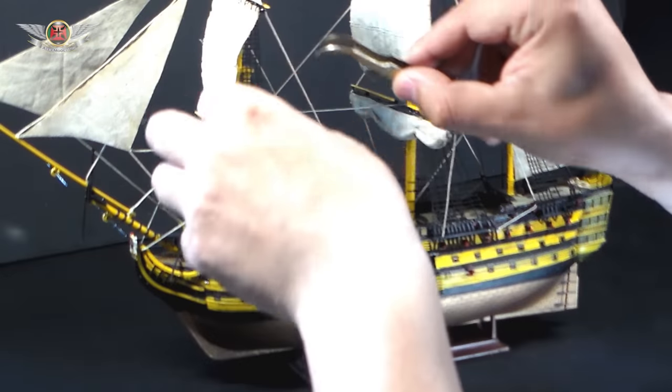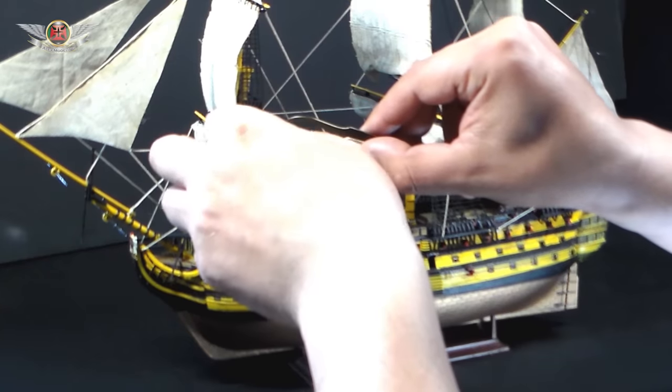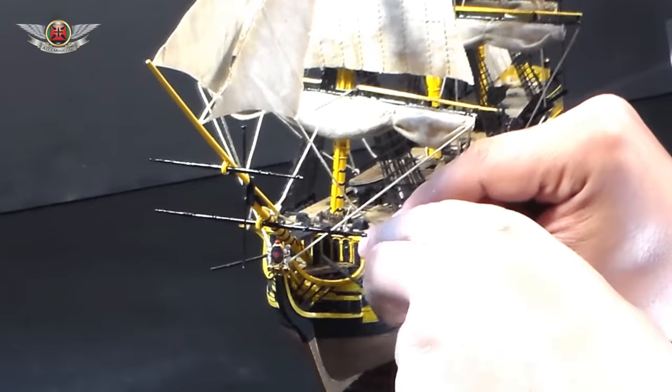Beyond covering the holes, a few rolls of rope would do a very, very good detail, a very good extra.